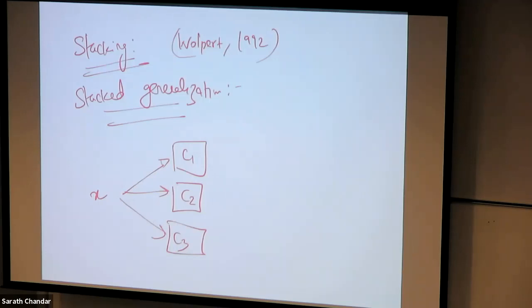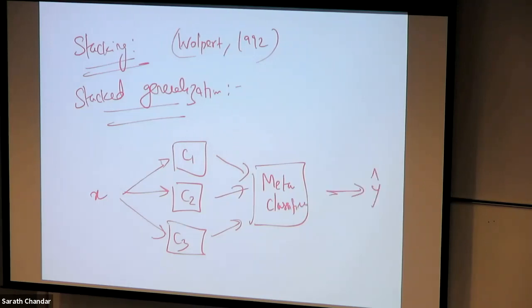However, the idea of stacking is you take these models, and now you pass their predictions to another model. We are going to call this a meta classifier. This meta classifier is going to make the prediction y hat. Is that clear? First of all, the idea looks very elegant, right? This is the machine learning approach for solving this combining problem. We are learning a model to combine, which is good.